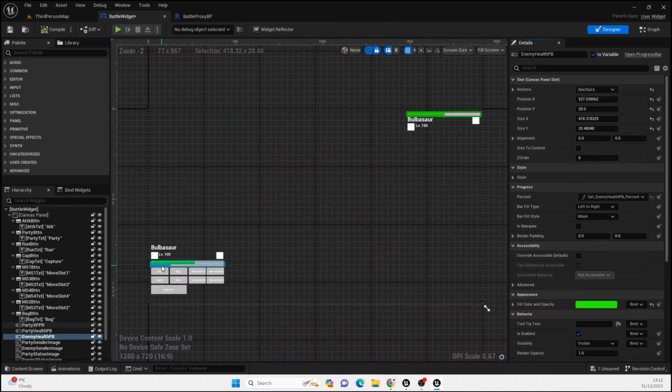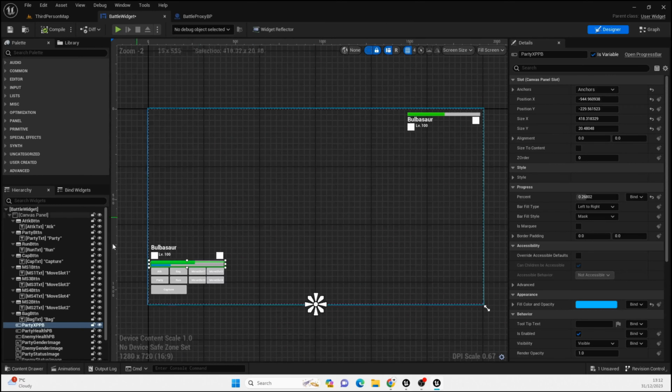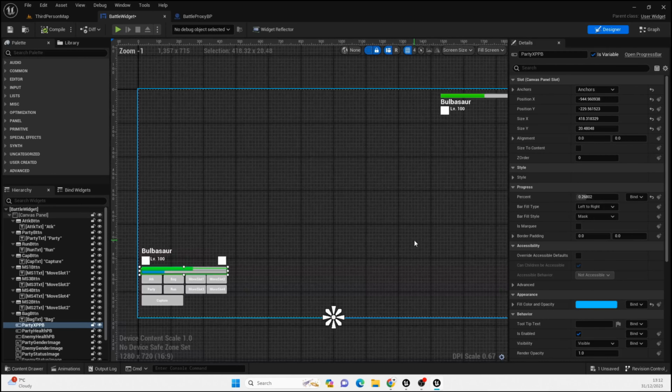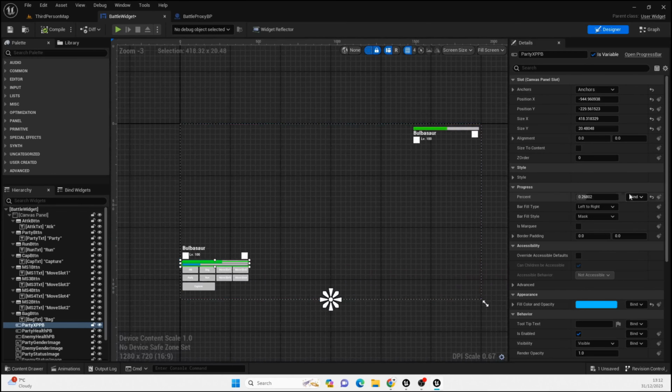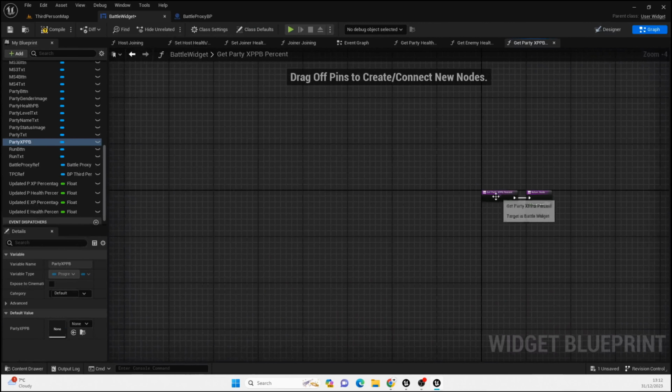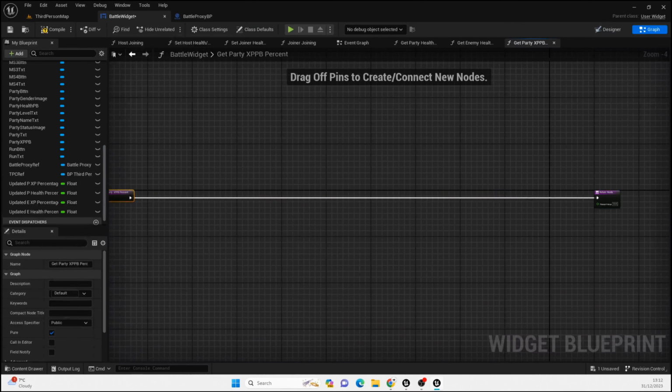And the XP, you'll only ever see your own XP. In my setup, you will gain XP for trainer battles. You can change it so you don't get anything for trainer battles if you want to keep it the same as Pokemon. That's fine. But just create a binding and drag it out so you've got some space.